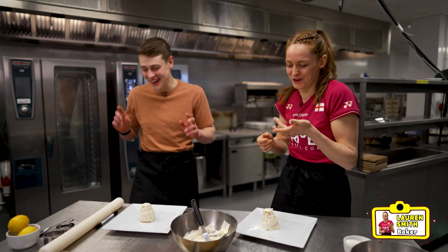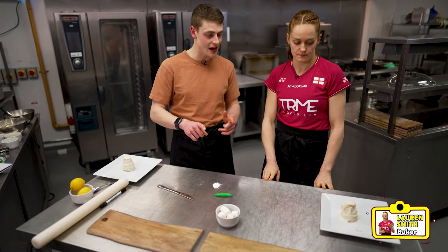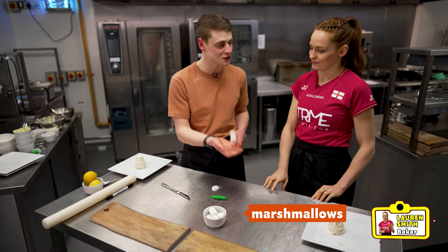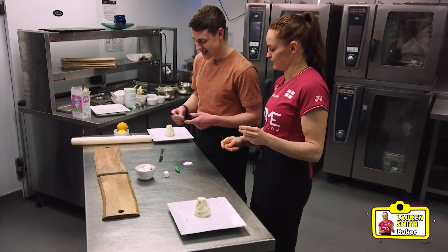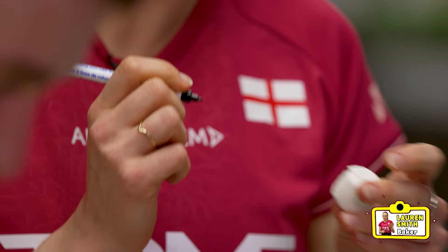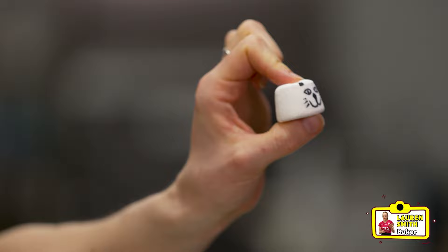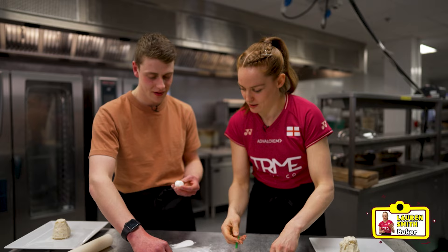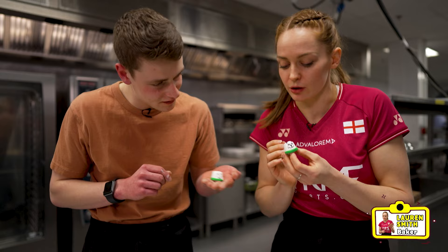So we'll get cleaned up before we go on to the next steps. Our cakes are beautifully stacked — you can see the resemblance to a shuttlecock already. So now we're going to make the cork of the shuttlecock, and for this we're going to do little marshmallow corks. We're going to roll out this green fondant to make that little strip around the bottom of it. And we've got a fun edible marker pen — do you want to draw a face on a marshmallow? Okay, I've gone for an animal. Maybe a polar bear. Oh, that's epic!